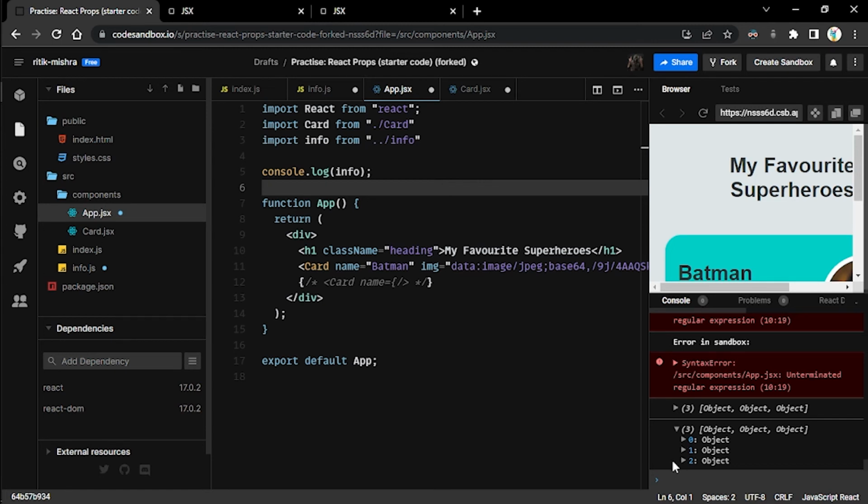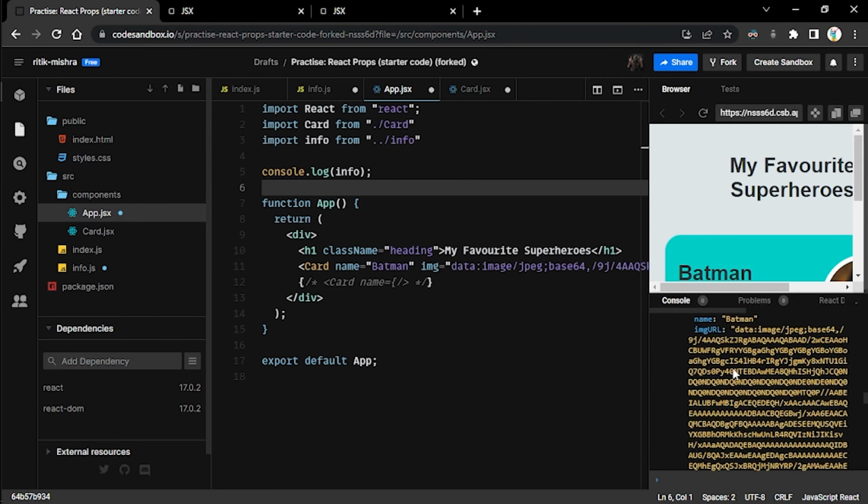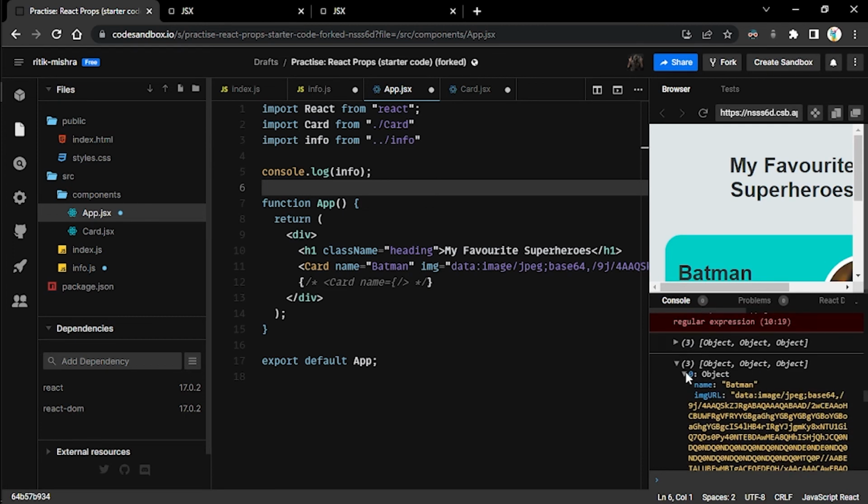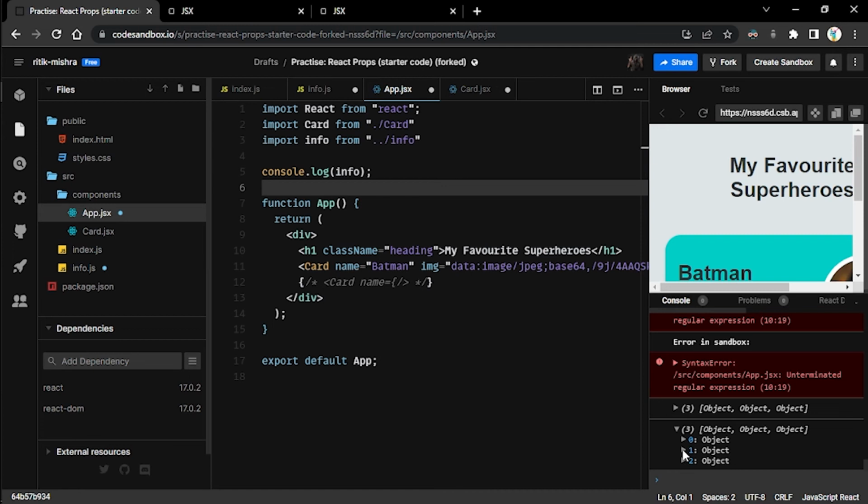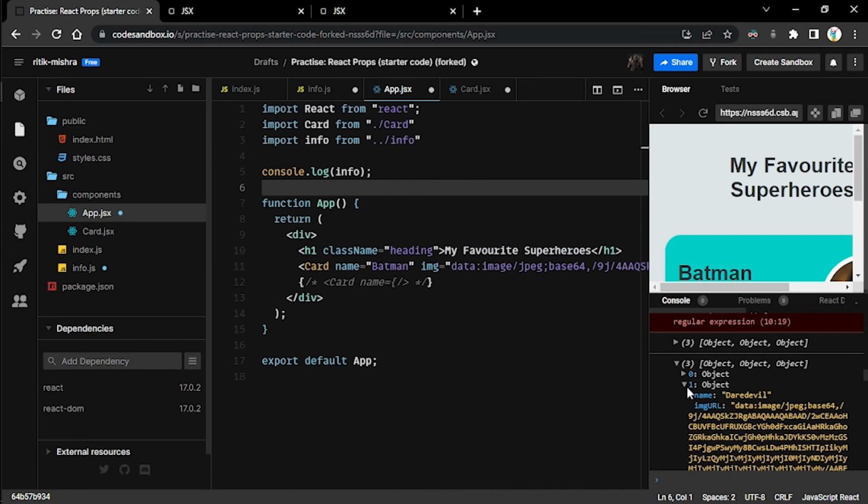And always remember, the first index of arrays starts with 0. So at index 0, we have one object which consists of the relevant information of Batman. The second one, at index 1, consists of the relevant information of the next one, and the third one at index 2 consists of the information regarding Wolverine.